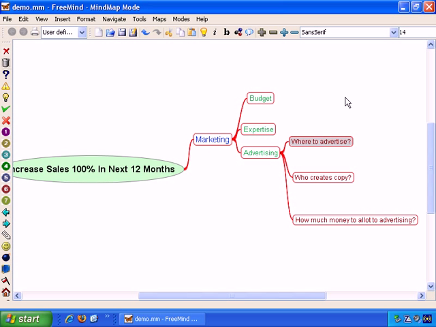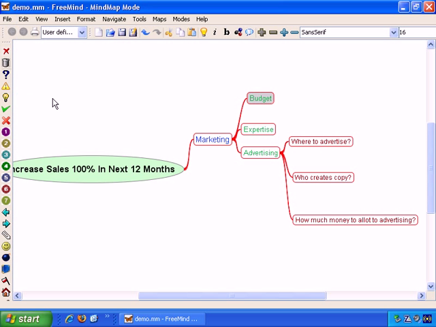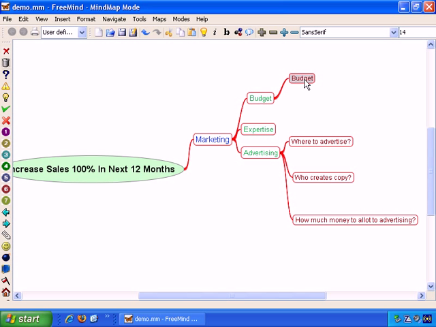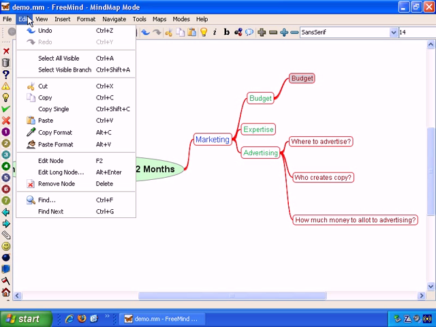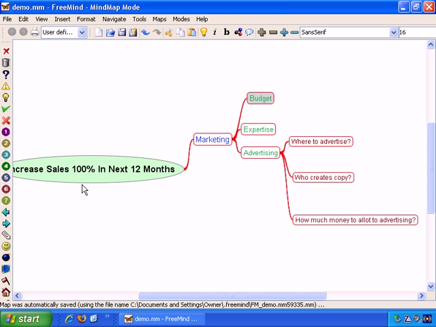And once you've selected a node, you can edit, copy it if you want to, and then when you edit, paste it, it gets pasted attached to the node you currently have selected. So if I paste now, you see that it gets attached to the node I had selected. So I can select this node now, and if I choose, I can edit, remove node, and it's gone.